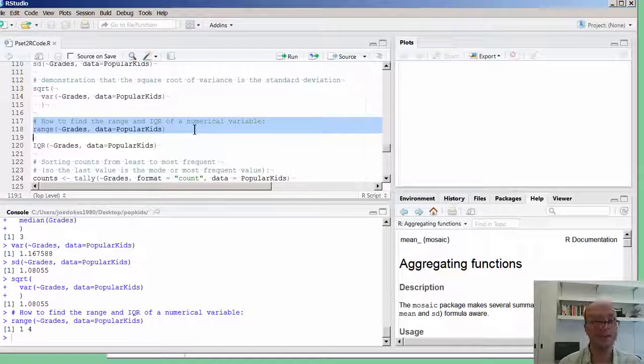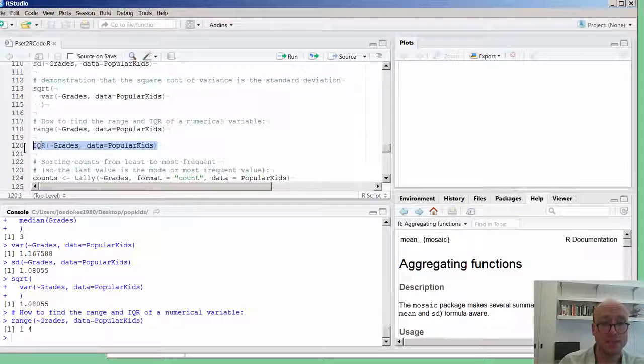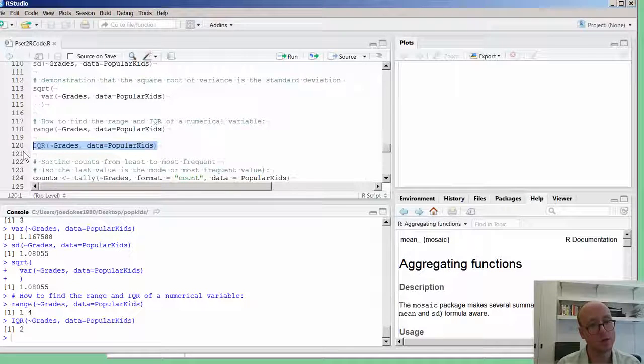We know this to be the case. Kids are asked to rank grades, their importance, from 1 to 4. Of course, we're going to see that in the sample, but not always. Maybe no one would have reported 4 if we had a smaller sample, or no one would have reported a 1, for example. The interquartile range is something we had discussed earlier.